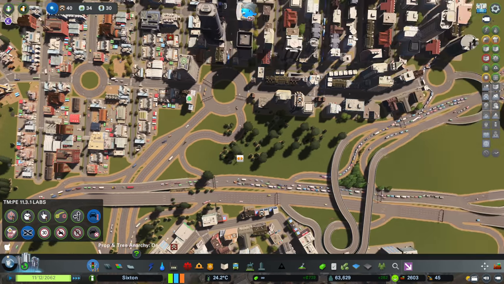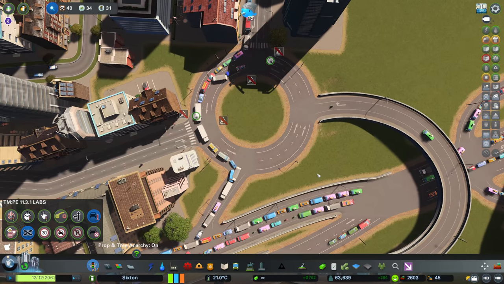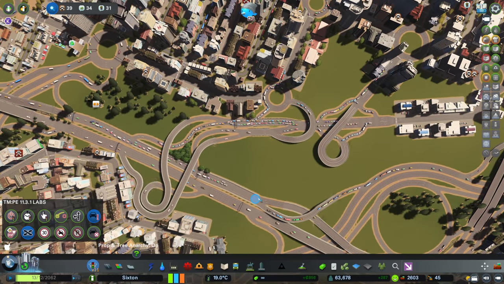That's okay. These guys are all merging in down here. This is all a bit of a hokey-pokey mess, isn't it? Yeah, let's turn that one off. That one off. Right, so they're coming up there, and they're trying to merge. Oh, this is far too close together. Oh, this junction.